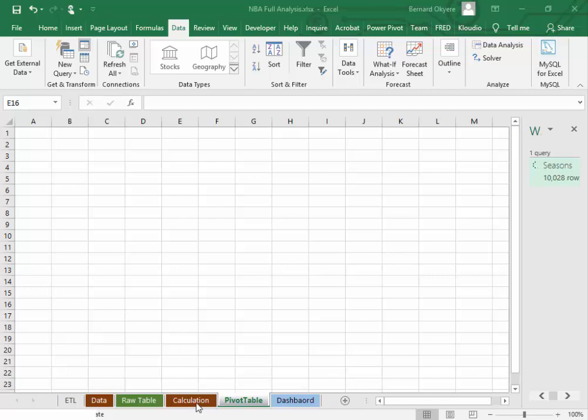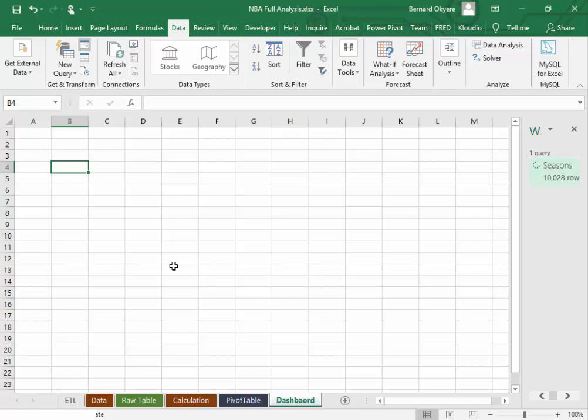So we have a calculation tab, we have a pivot tab, we also have a dashboard tab. We'll do calculations here for the major part of the analysis depending on the metrics. The pivot table will help us to easily do a lot of the analysis. Then we use the dashboard to visualize the result of our analysis. So when you pick a project or a data set, this is step by step what you go through to analyze data and to make recommendations to management based on your results.